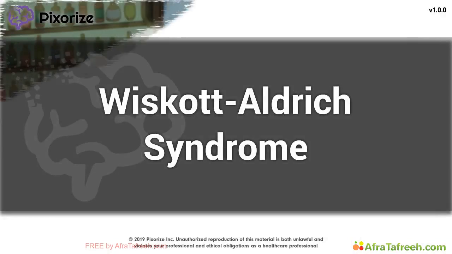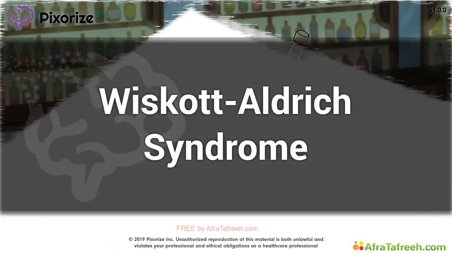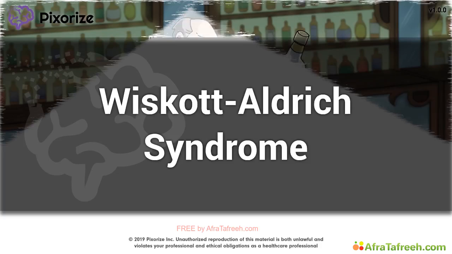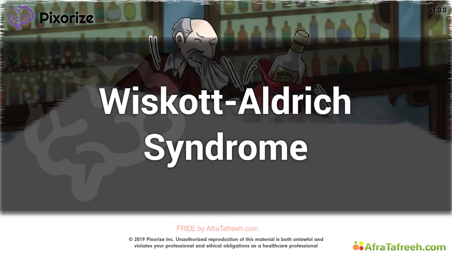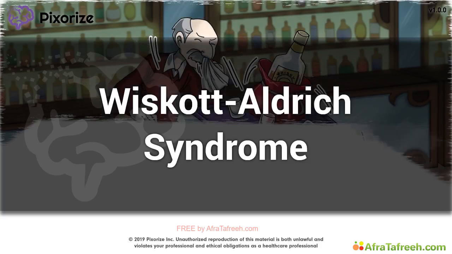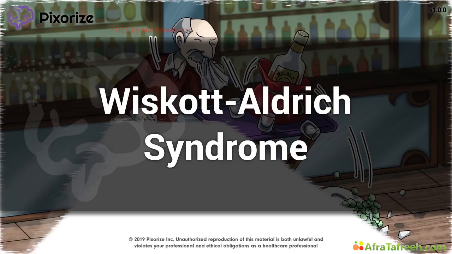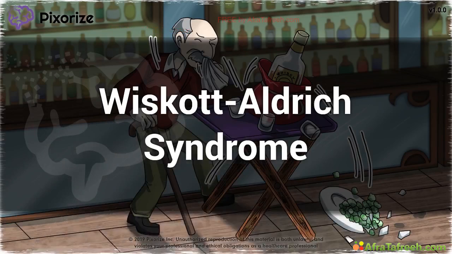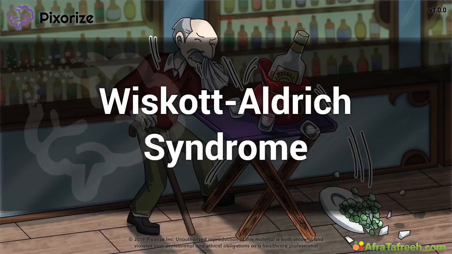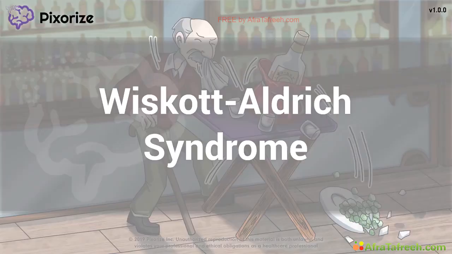Wiskott-Aldrich syndrome is an X-linked recessive immunodeficiency disease caused by a mutation in the WAS gene. As a result of this mutation, patients with Wiskott-Aldrich syndrome present with symptoms such as eczema, recurrent infections, and thrombocytopenia. There are a few facts you need to remember about Wiskott-Aldrich syndrome, so I'll share my visual mnemonic to help you remember all the information you need for test day.